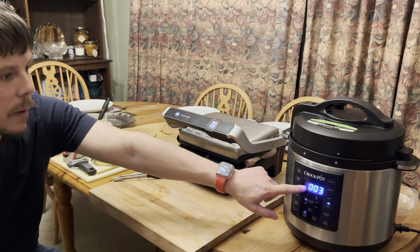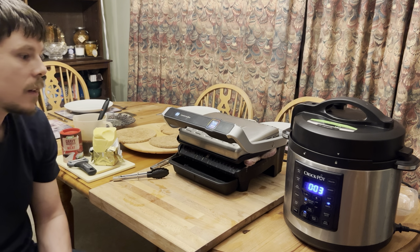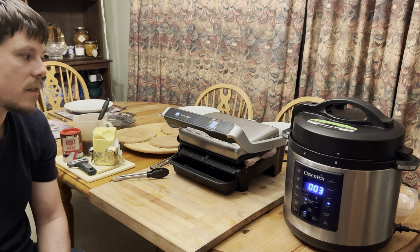So you can see here, that's just come up to pressure. It's now starting to count down from 3 minutes. So we've got 3 minutes until it's ready to pressure release and serve.